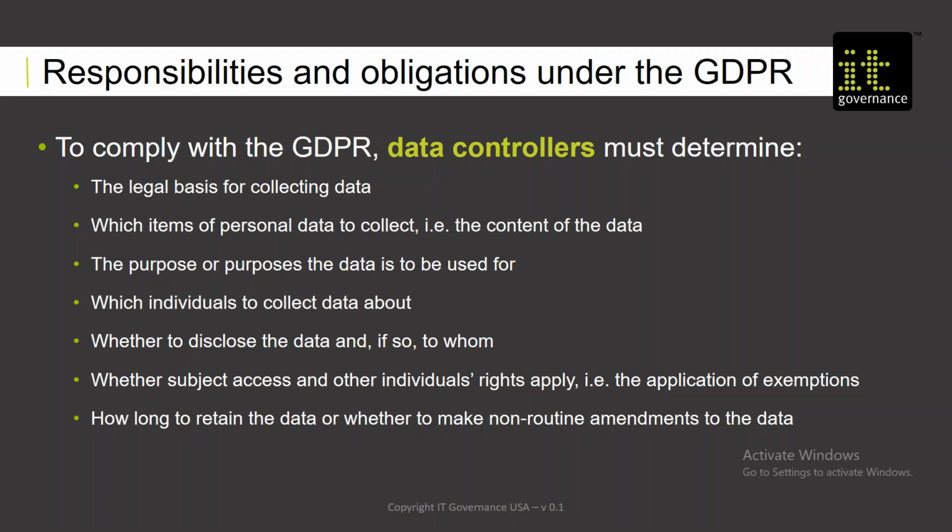Now, lastly, do you have any data retention for the data that you have collected? What are you doing with it? When does it get deleted? We've seen organizations that are paying upwards of $40,000 a year to save data on servers that they don't even use anymore. So again, you need to start talking with your sales teams, your marketing teams, your HR teams, and of course bring IT into that discussion.